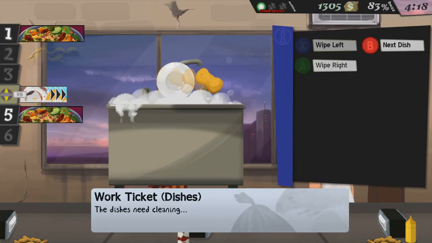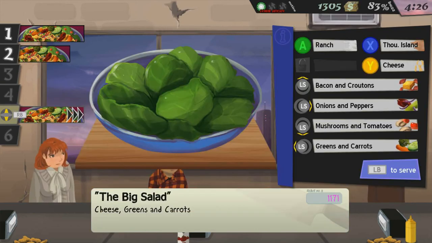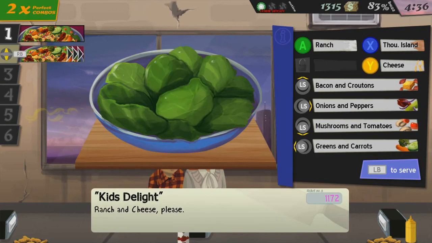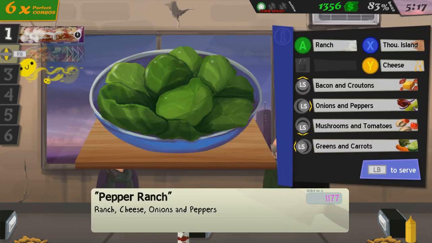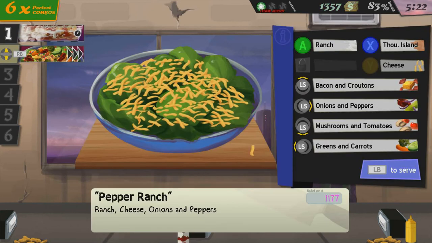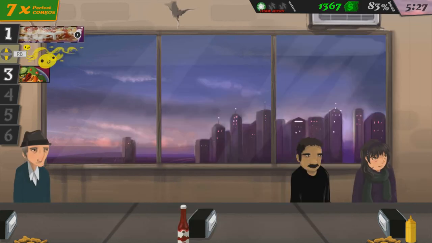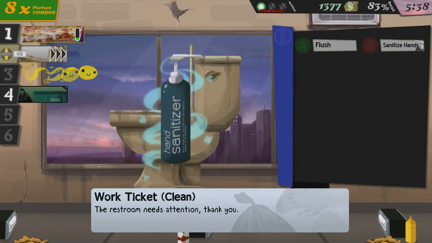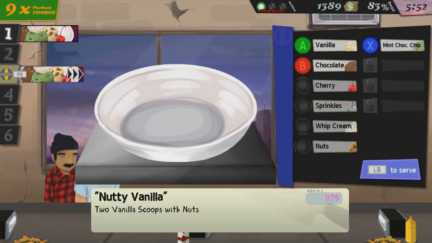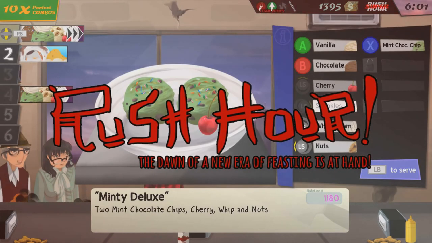Okay, the dishes need cleaning, do they now? Cheese, greens and carrots. Ranch and cheese. Cheese, onions and pepper. Cheese, greens and carrots. Ranch, cheese, onions and peppers. I did not do that in the order which I spoke. Cheese, onions and peppers. Toilet. 2 vanilla scoop with nuts. 2 mint chocolate chip, cherry, whip, nuts.